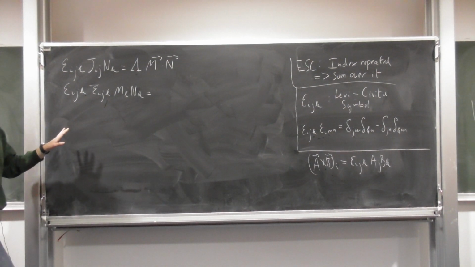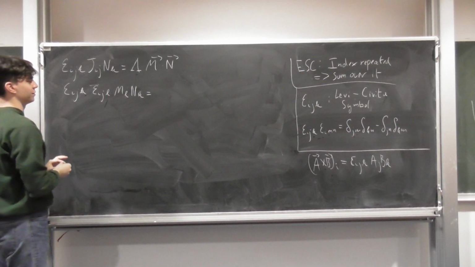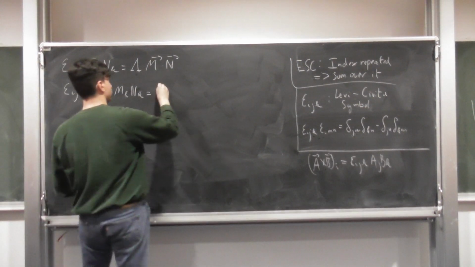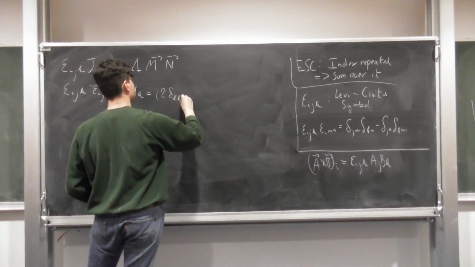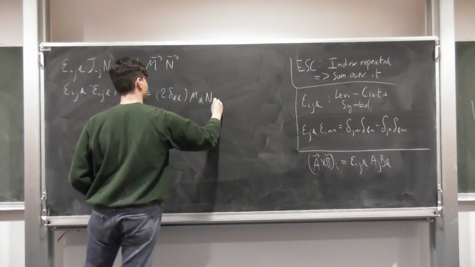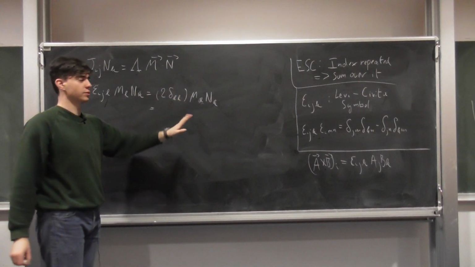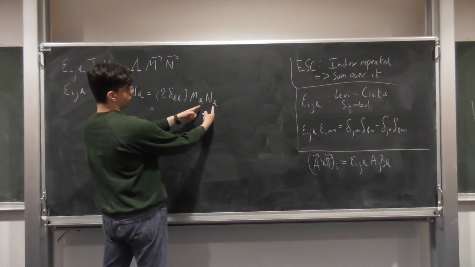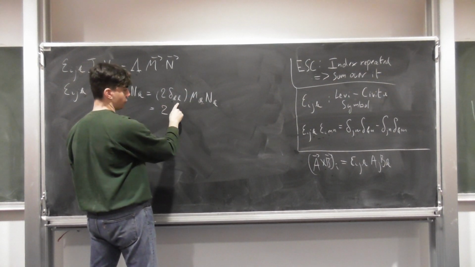I don't have it on the board, but we're going to use the identity that says that if the first two indices of these multiplying Levi-Civita symbols are the same, then that gives us 2 times delta with the 2 remaining indices. So that's delta_kl, and then delta_mk, delta_nl. Okay? Well, here, we're summing over k and l, and this will only be non-zero when they're the same index, same value. So we can effectively just write l for k or k for l and ignore the other one. That's the power of the Kronecker delta.